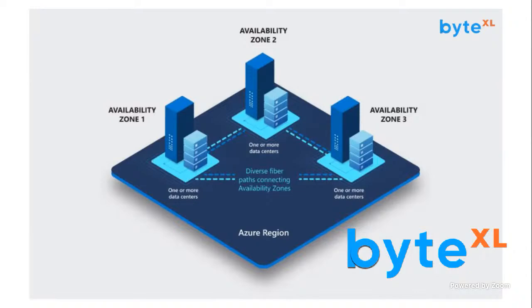Any physical separation matters because if an accident happens in one of the data centers in an availability zone within a region, this protects your application and your data from facility-level issues. The zone-redundant services replicate your application and data across Azure availability zones to protect from a single point of failure. It means the same data will be maintained over multiple data centers.